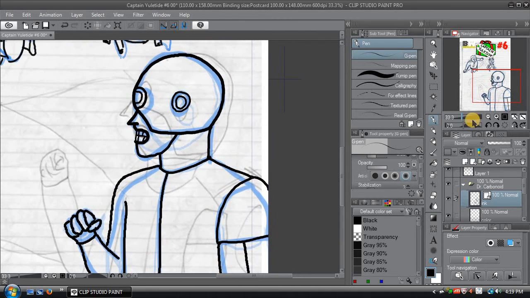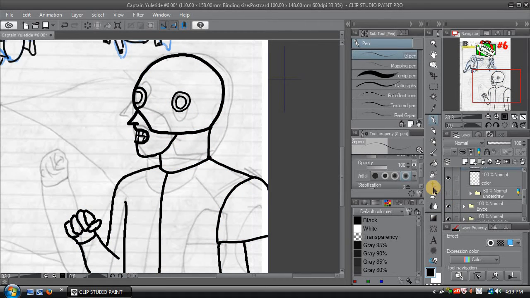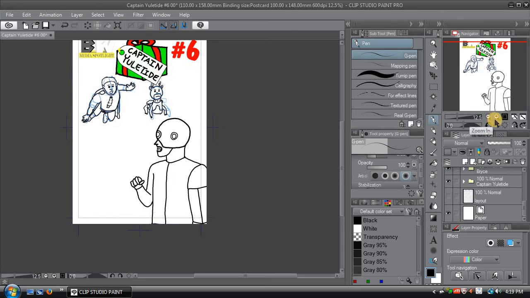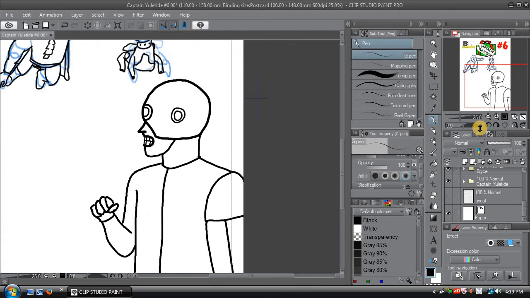Okay, so there we go. Now what I'll do, before I go to color, is turn off the underdraw entirely, and I will also be turning off the layout. Actually, I'll probably keep the layout off. I don't think I need it anymore until I go to do the thing here I don't want to spoil. You can see here, now we've got Dr. Carbanoid all set and ready to go.